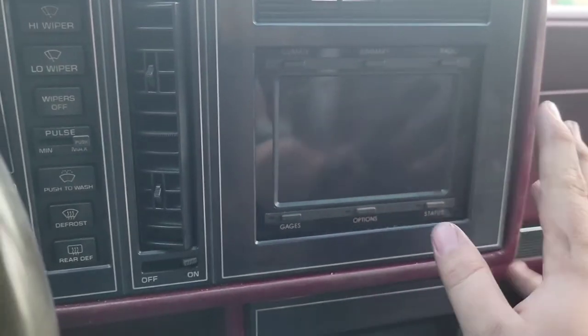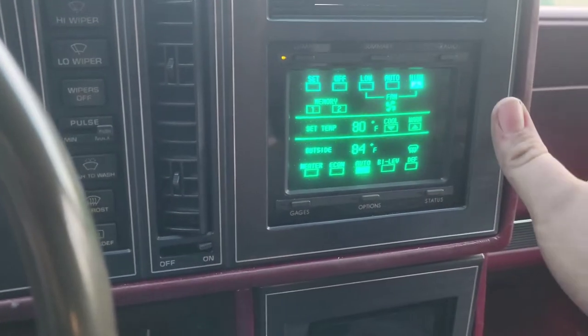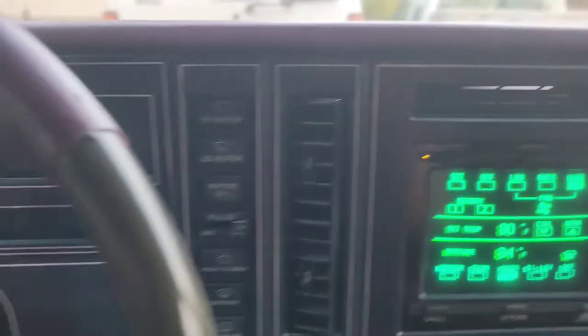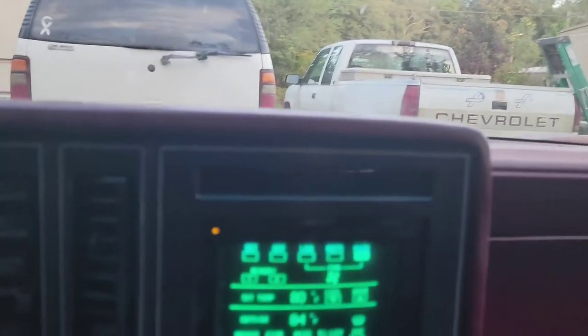It's going to tell me 'communication error detected' if the screen comes on — there we go. Yeah, communication. As I said, it does work. We had a little bit of a problem — I should have recorded but I didn't — where it was stuck in defrost, just blowing air up onto the windshield. We fixed it. It was a little vacuum line. I accidentally broke one. We got a little piece of dry-rotted, half-gone, 20-year-old hose and connected it — it's not like it's running anything but air through it. I had to connect another one on the bottom I forgot to connect, and that's the reason it was blowing air on the defrost.